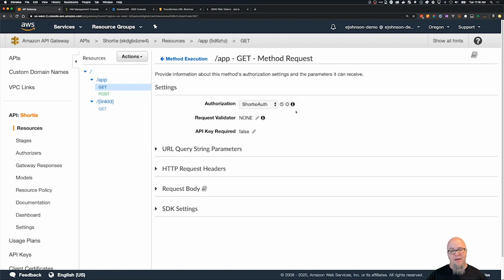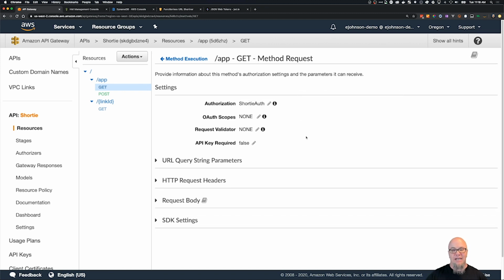So here's the problem. I was dumb, okay? I didn't add authorization to that endpoint. And this is why I like doing it through infrastructure as code, because that would have automatically been put in there. So we're gonna save that. Looky there, I fixed it, okay? So we had two problems going on, but now we fixed them both.